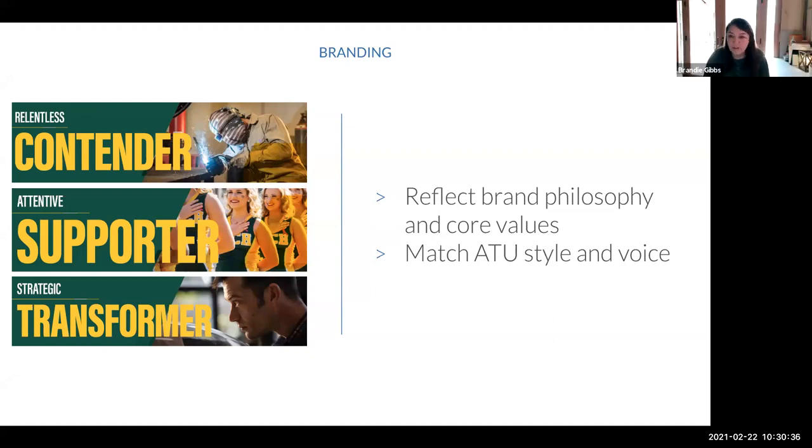So this is the one I really need to watch my time on, because I've worked with many vendors and I really felt like we got the VIP treatment with Harmony. We paid an awesome price and got the executive level treatment. And again, like I said, this isn't normal. I'm just still blown away by the level of service that was provided. We've spent extensive time discussing that. Well, I say they spent extensive time reviewing our tone and our messaging and our brand and what's important to us and what we think of our students. As you can see, we have contender, supporter, and transformer out there.